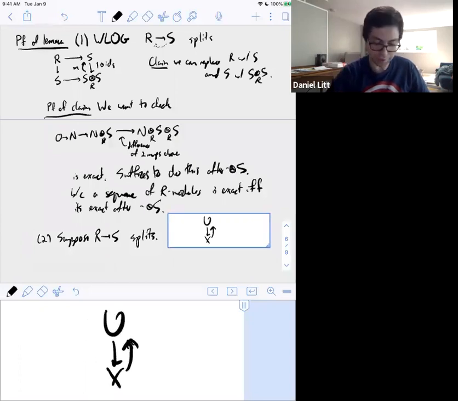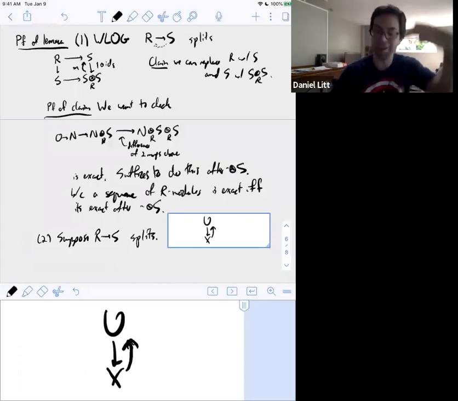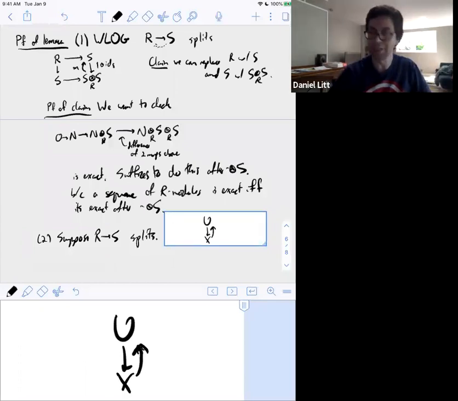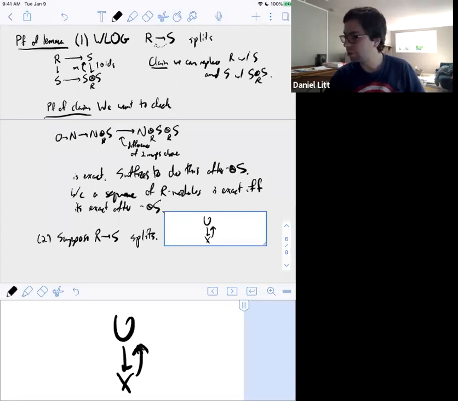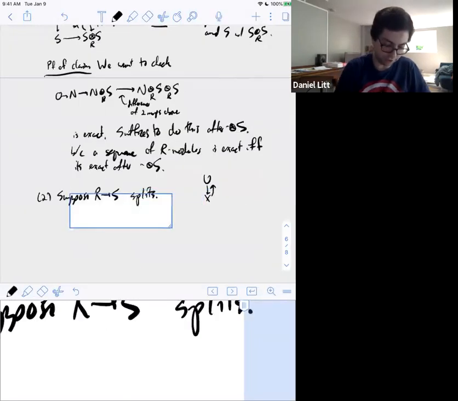Maybe one reason to think that it should be much easier to descend things in this case is that, well, if you have something on U, you can just pull it back along this splitting. So I think that's the geometric picture for this trick. Okay. All right, so let's do it. Suppose we have a splitting, so that's a map like this.